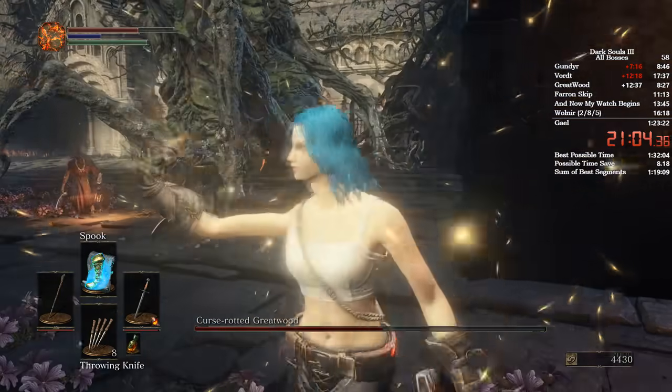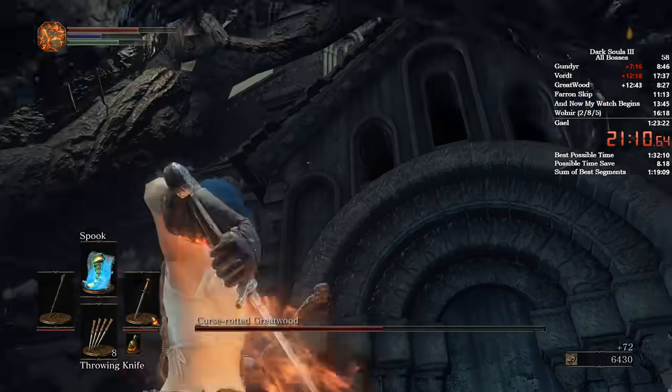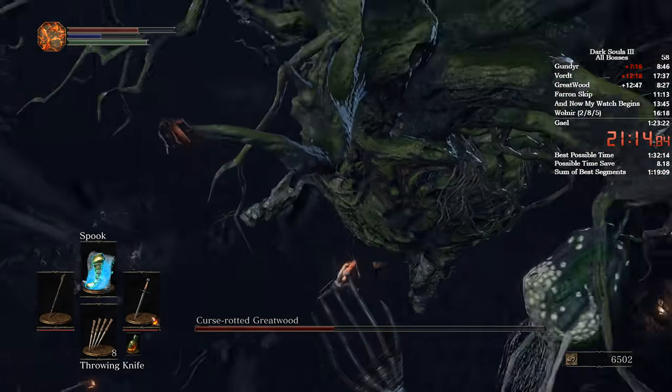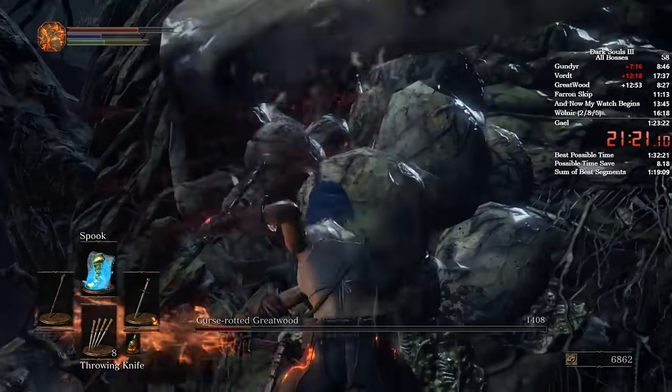Walk over here. Pop your soul. And then as soon as he starts dragging his ass forward, run towards the middle and hit this leg. So you might miss the attack, but you can hit it as soon as it comes here. There you go, I've hit it. If you miss the attack, you can hit it again. Run to this leg. One, two. Run to the belly. One, two, three, four.